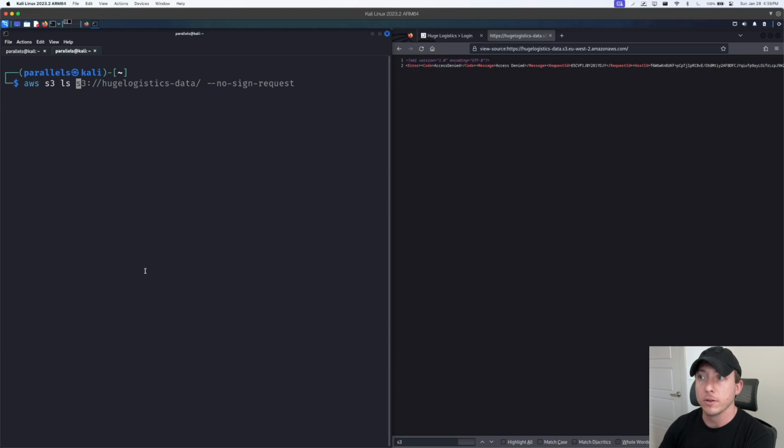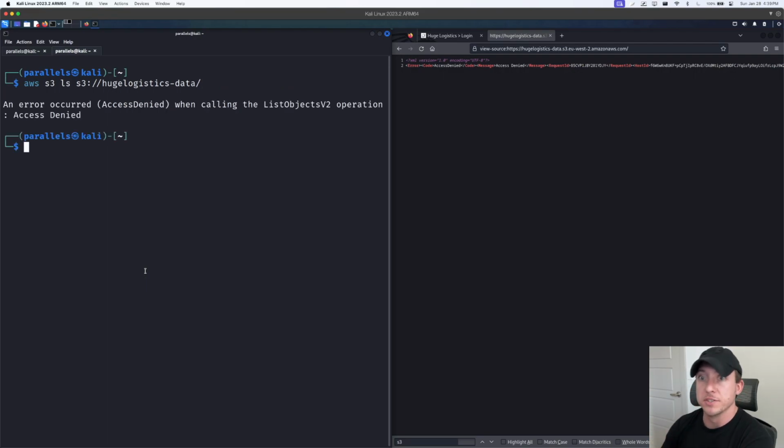Okay, so let's go into our terminal here, and type in this command. Okay, make sure that's the right bucket. Yep. So when you run an AWS command, the credentials that you have set up, like we've already set those up, it's going to sign that command before it runs it with those credentials. And if we don't have access with those credentials, we'll get this access denied.